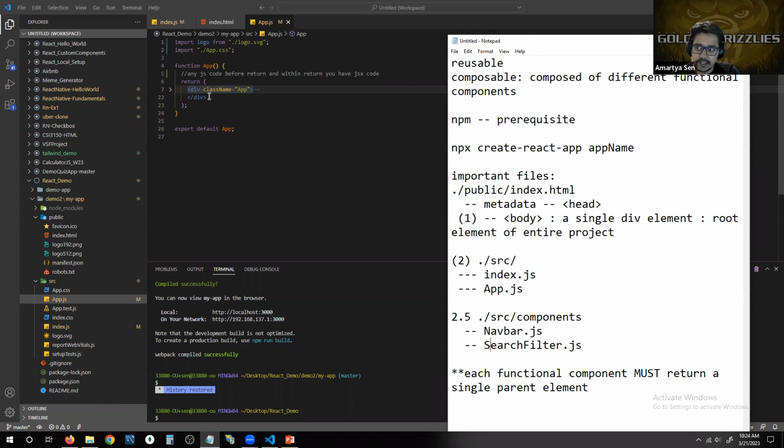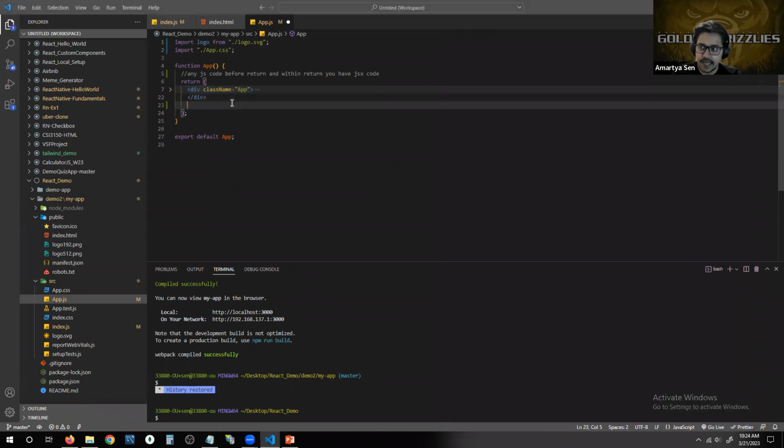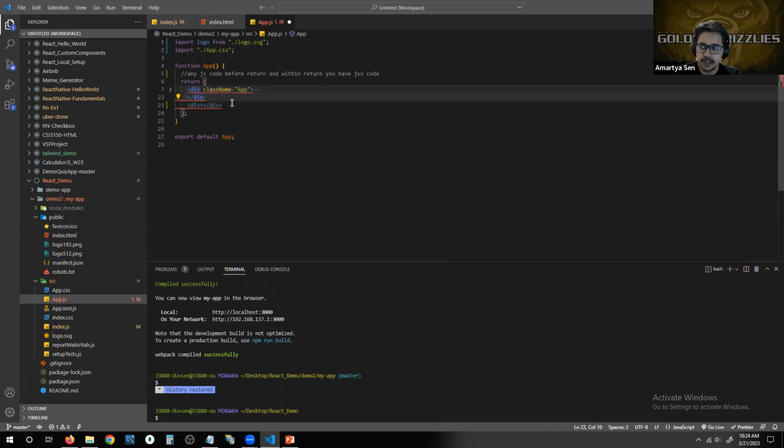So that means in addition to this div, let's say I had another piece of code here, and I could have some sort of div here, and I have some other pieces of code. We have seen such development in HTML, right? Where we have a container for a specific subsection, and then we have a container for another subsection.